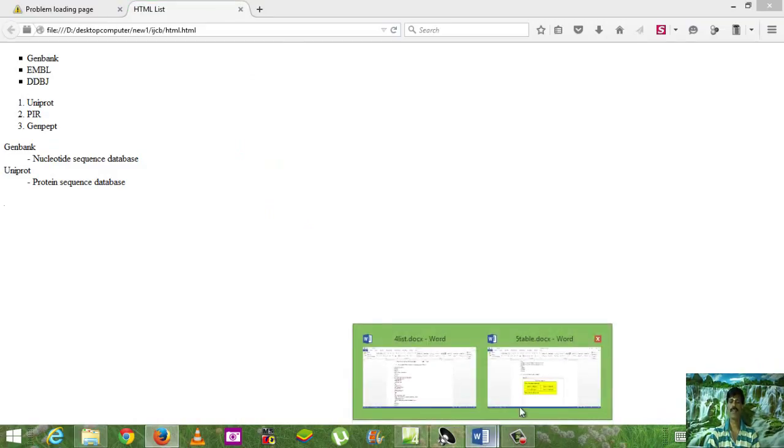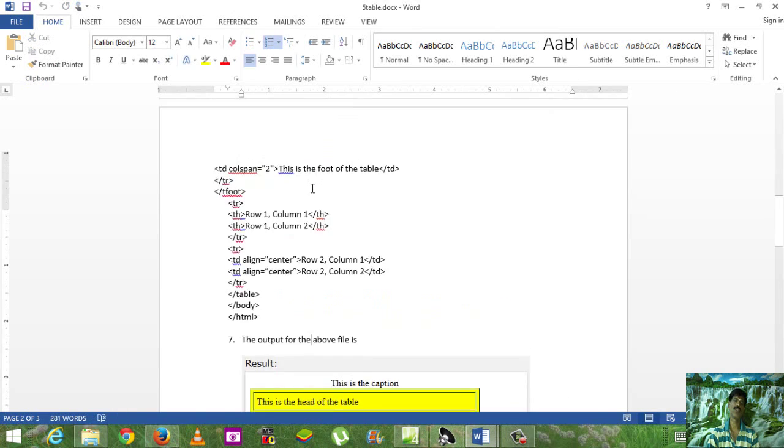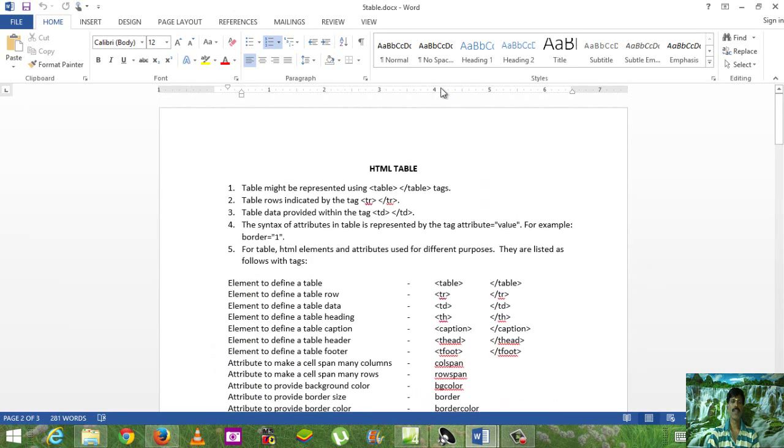Like this, now we will see how tables are created by using this HTML. Say if you want to give a table, you have to give all the table information within a table tag, which is known as table/table. And then within the table, each row is defined by the tr tag, and then data in the rows are defined by the td. So in each table, you should have a table tag, and then rows are indicated by tr, and in addition to this row, how many columns you want is decided by the tag td.